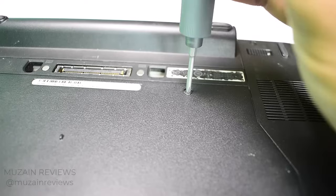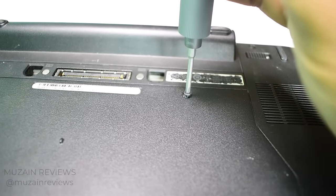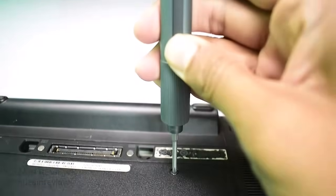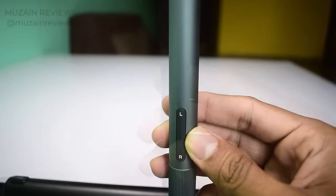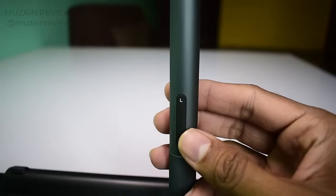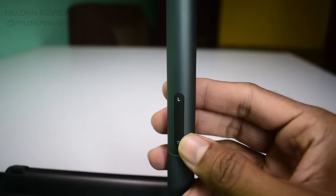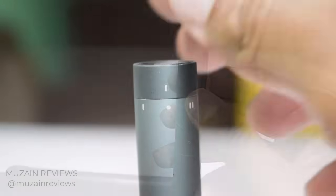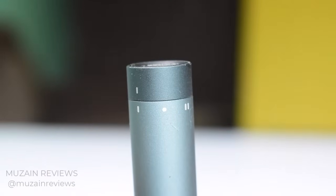Press the front L button to screw out when you are going to open, and press the R button to screw in when you are going to close it. It's easy to use in 1 second. The buttons are made of soft touch, soft rubber material, which saves effort for pressing for a long time without tired hands. 2 gears precise torque adjustment to protect precision screws.